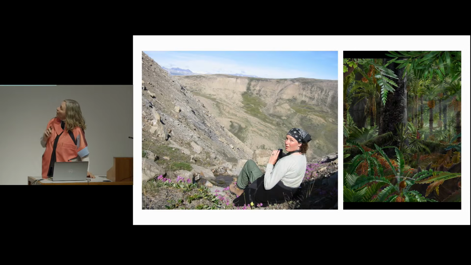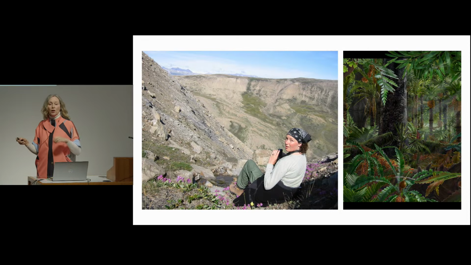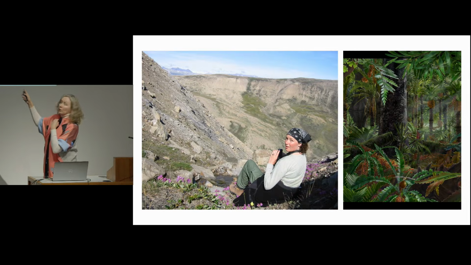And on the left is a sunburnt me, much younger, sitting at the locality in Greenland today. And you can see it's an Arctic landscape. It's very desolate, there's no trees. And on the right is Greenland 200 million years ago. And you can immediately see without any data, without a reconstruction of CO2 or a climate model, this is a much warmer, wetter climate 200 million years ago than the one I'm sat in on the left, even though it was surprisingly sunny. So this is the reconstruction that Marlene did.